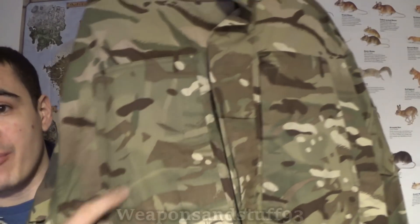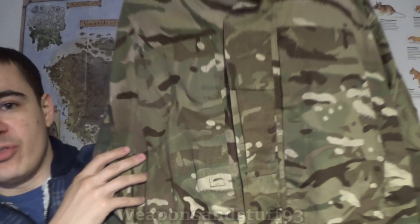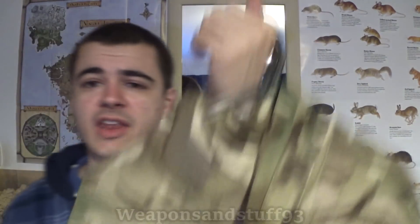Another good example of a modern camo that follows these rules is Multicam or MTP. This is British MTP rather than Multicam. There's a very dark brown in it but no actual black, and that's a cream colour rather than white. You can see some colour contrast on this — from a distance the very dark brown or cream are the obvious ones, and some of the greens and browns seem more contrasting than others. This camouflage is intended to work at close and long range so you've got both micro and macro patterns, with varying contrast between colours in different areas.